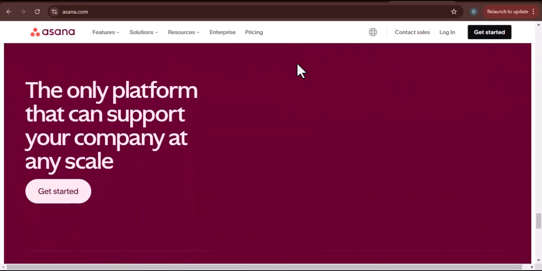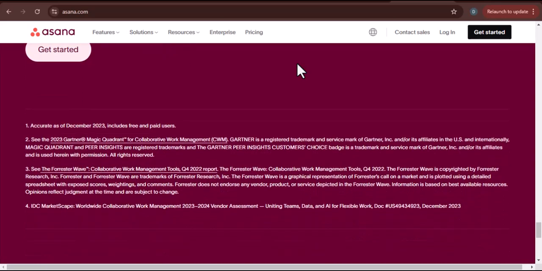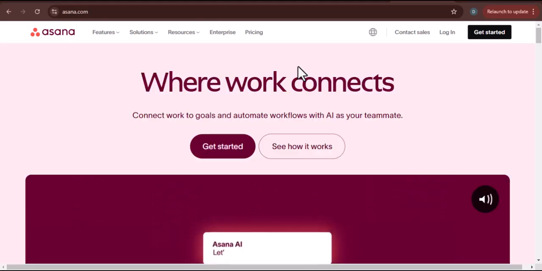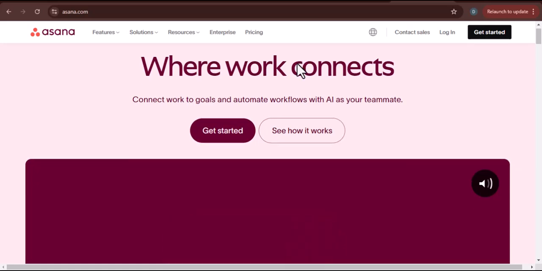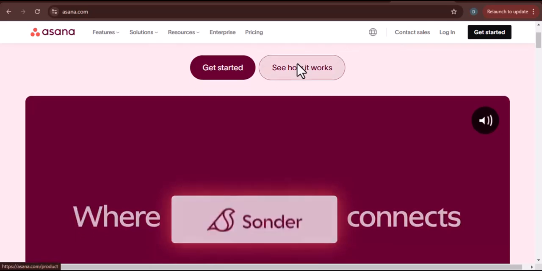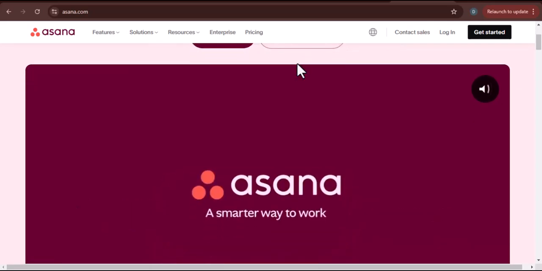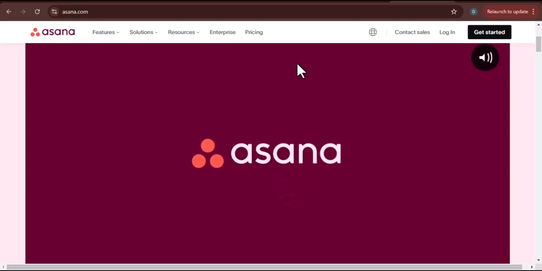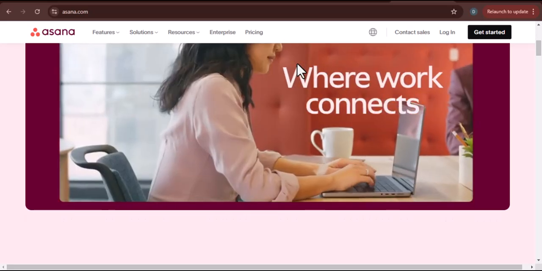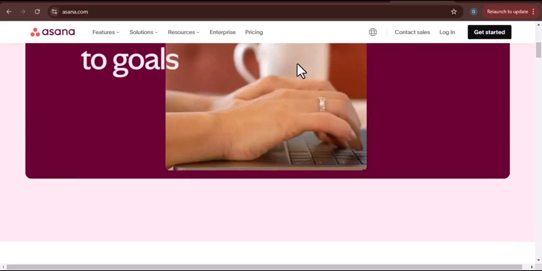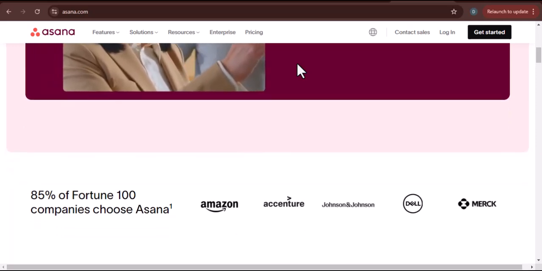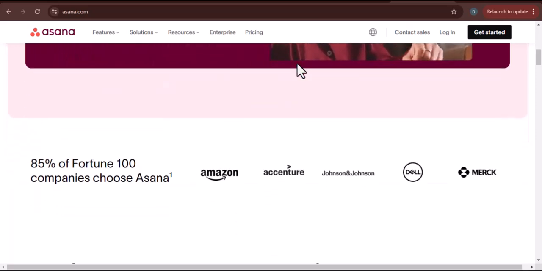Let's delve deeper into the specific ways Python is used within Asana. Python plays a crucial role in handling API requests, processing data, and managing the application's logic. When you create a task, assign it to a team member, or update its status, Python is working behind the scenes to ensure that these changes are reflected in real time across all users. Python's ability to handle asynchronous tasks is also essential for Asana's real-time collaboration features. When multiple users are editing a project simultaneously, Python ensures that changes are synchronized and displayed accurately. This requires a robust system for managing concurrent updates and preventing data conflicts.